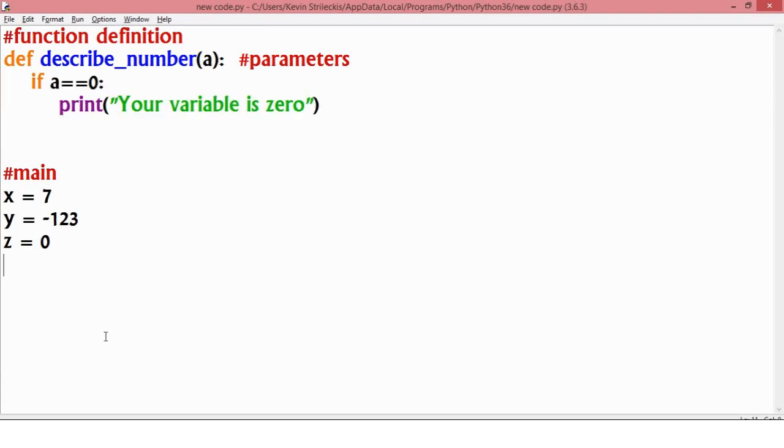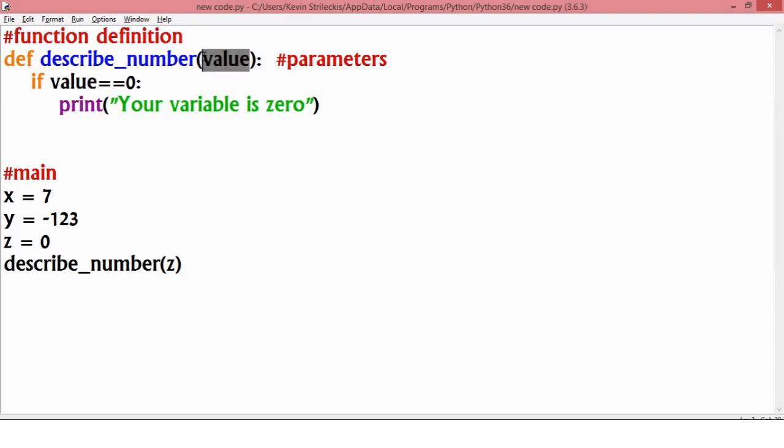So that if we were to call it down here in main, like I'm about to do right now, we call it by name, we pass it some variable, because notice how there's an a in here? That's just for whatever variable we're dealing with. I'm actually going to change it to value. Actually, since it's describe number, I think I'm going to change it to number. What I want you to get out of that is that there's no difference with whatever I name it. It does not matter what you name these variables. Just name them with things that will help you remember what they are and then be consistent.